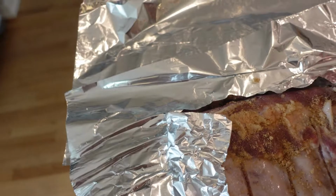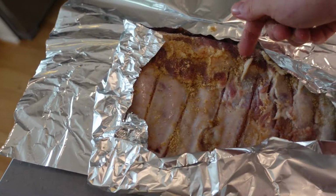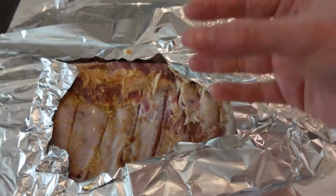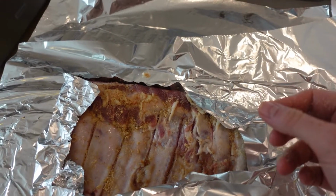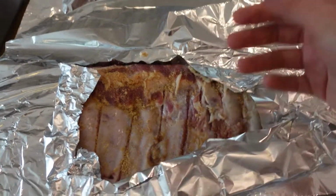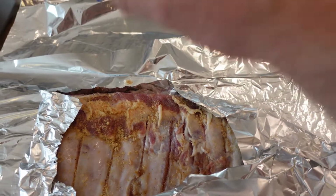Now you can see I have more room here, so that's just where another piece of aluminum foil is going to come into play. I like the meat side down because when the fat and the bone marrow starts to render, it's going to go down into the meat as opposed to away from the meat. And that's exactly where you want it to be. Everything that we have done so far and continue to do is just focused on making sure that the meat is soft, tender, and juicy and moist.